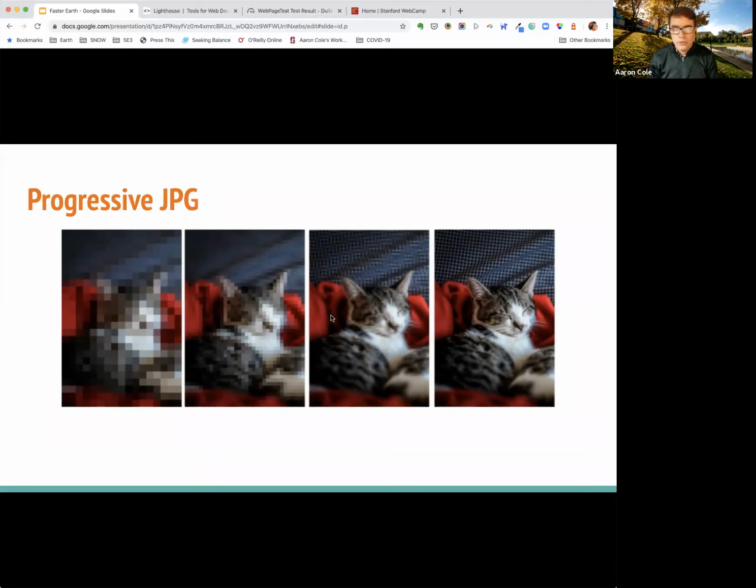So that's one of the things I did. On our website, we use Drupal, and we have a module that will take any JPEG that somebody uploads and convert it into a progressive JPEG. If that's something you're interested in doing, feel free to reach out to me. I'd be happy to share more on that.